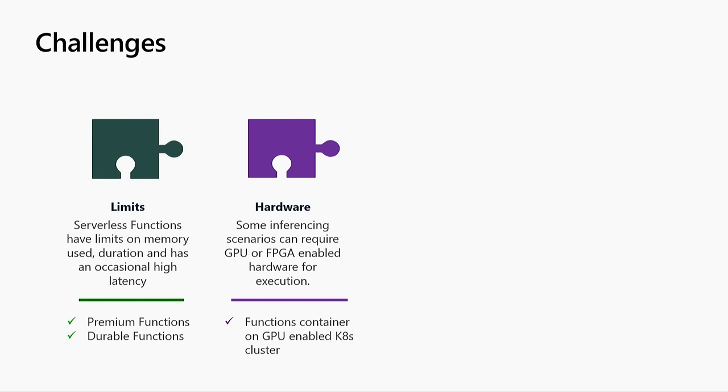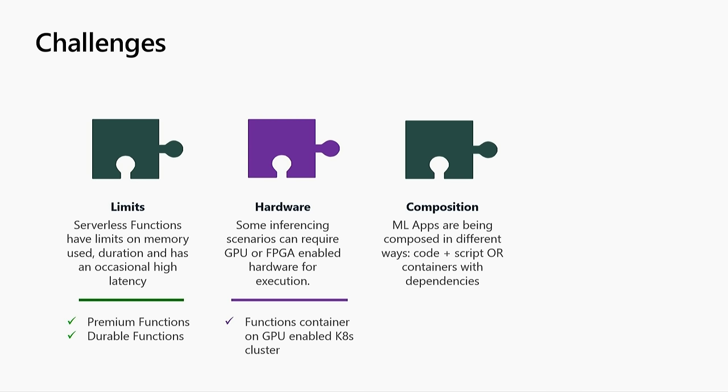Even the inference, but definitely model training, will require hardware that you don't normally have on the Azure Functions service, because you have premium consumption. But if you want GPU, FPGA, some accelerated hardware, then, as some of you have seen, we announced functions can run on Kubernetes. We announced a scaler for Kubernetes as well. So you could provision this type of hardware to run on your Kubernetes cluster and deploy your functions to it, so it can take advantage of the underlying hardware. Again, the runtime is the same wherever you deploy it, so the functions experience is going to be exactly like the one I just showed.